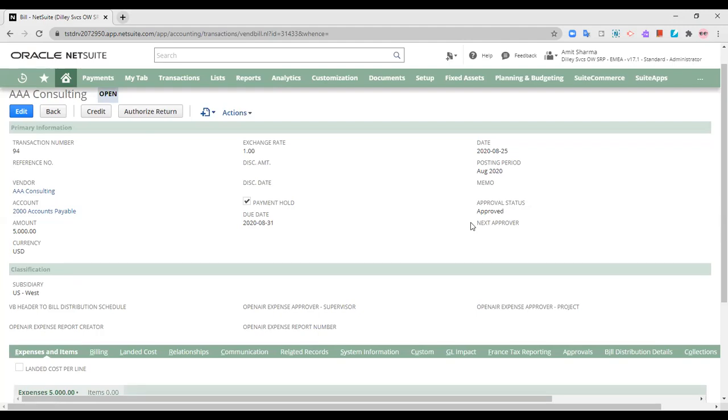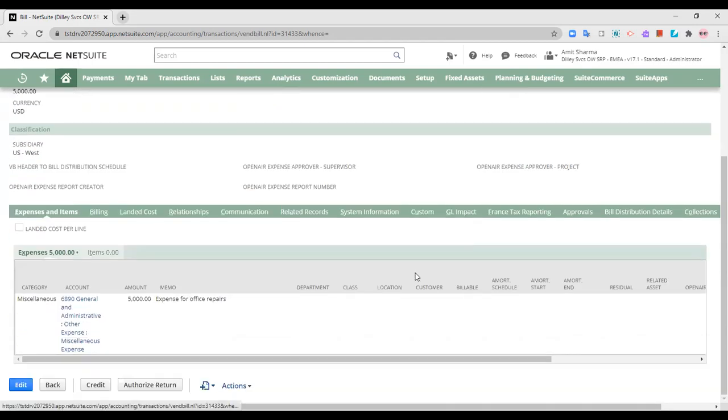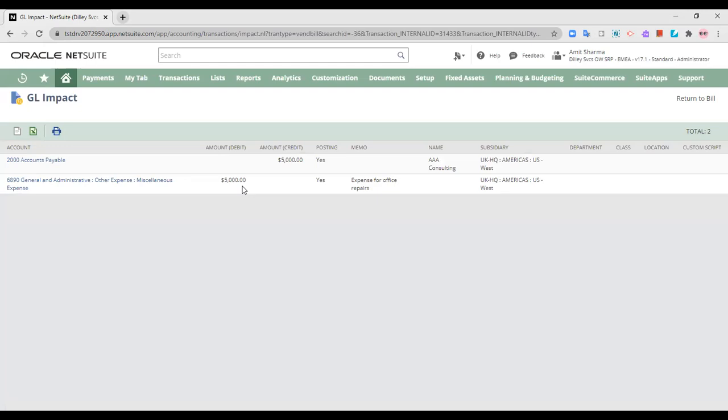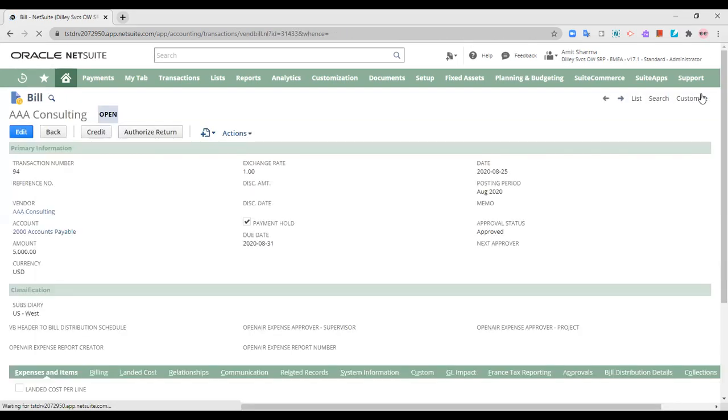what I have done is set the approval status to approved, so that we get a GL impact of this particular transaction in our books. So this particular liability has a GL impact. A liability has been created in our books for $5,000 in the name of AAA Consulting, that is the vendor name.